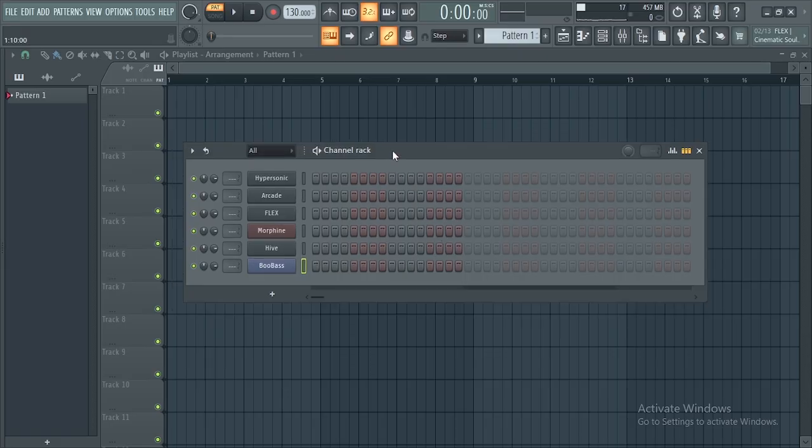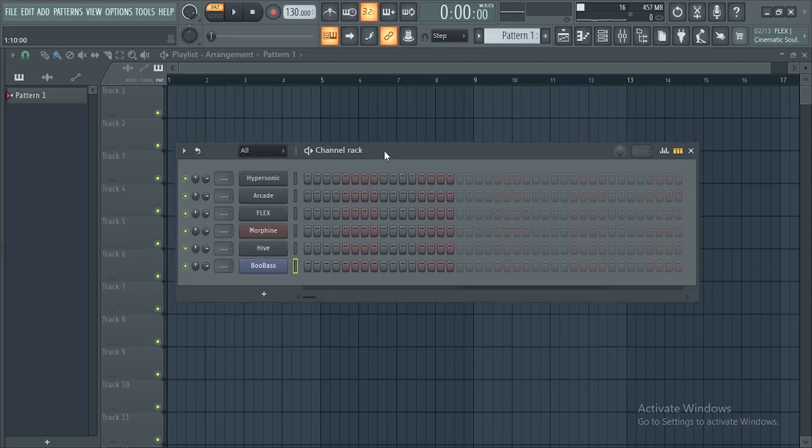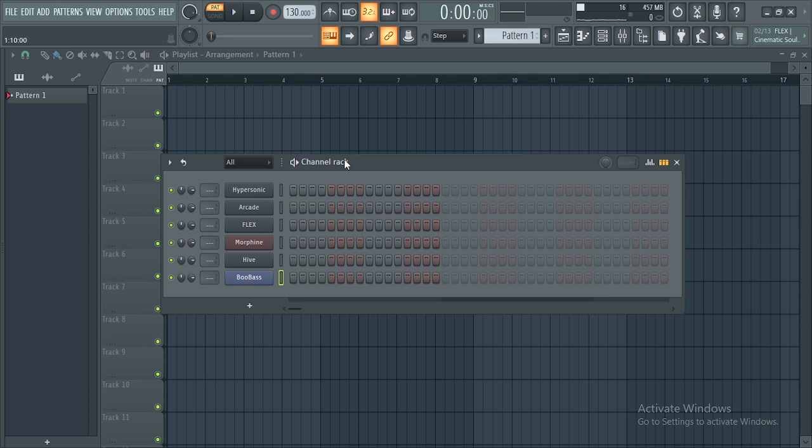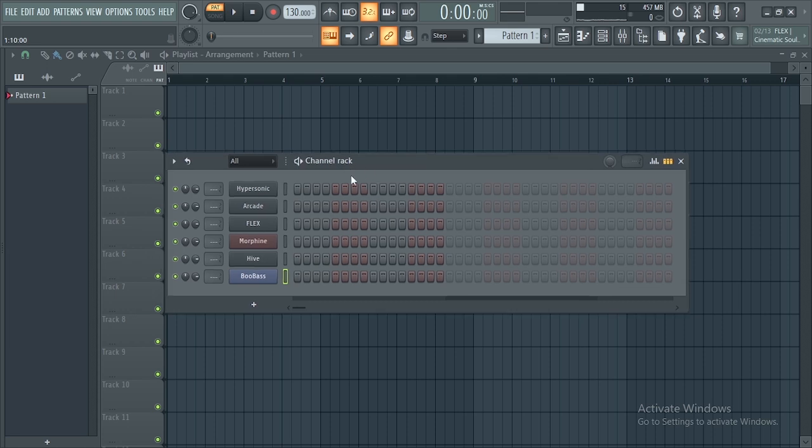Guys, we are in FL Studio now, and I must be honest with you guys. If you want to take your beat making to the next level, then you have to invest into expensive plugins. But if you don't have the money now, these are the VST plugins that I will tell you to start using as a beginner.